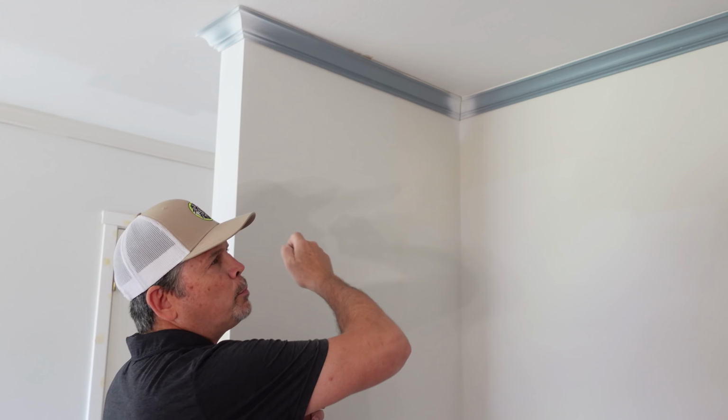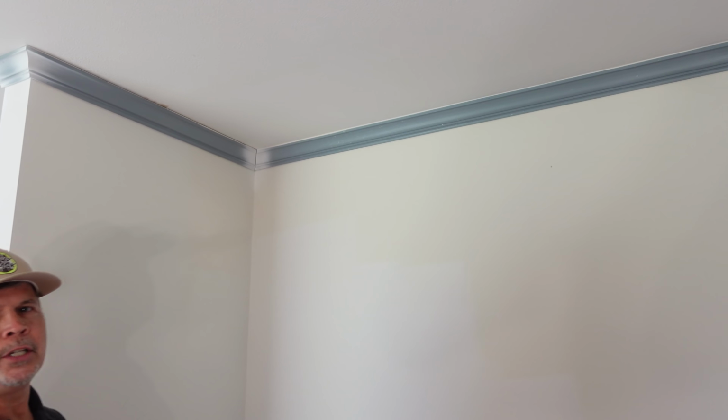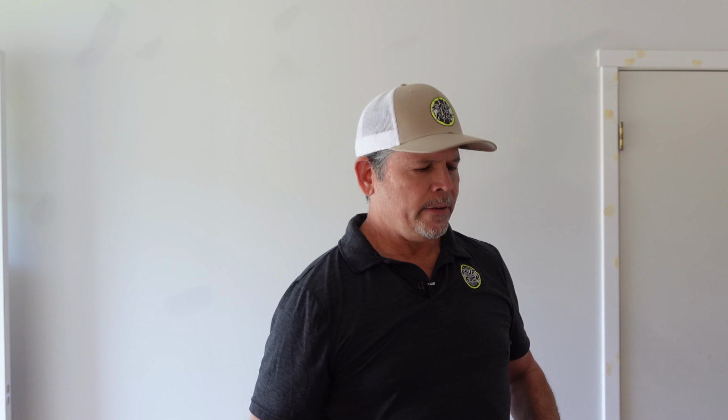We're gonna publish a series of videos on how we paint the entire inside of this house. We're gonna pull out our airless sprayer and paint the hundreds and hundreds of feet of trim in this house, the windowsills, the interior doors, and all the beams in the living room. Then we're gonna pull out our 18-inch wide paint roller. And if you've never used an 18-inch wide paint roller, it is a game changer.